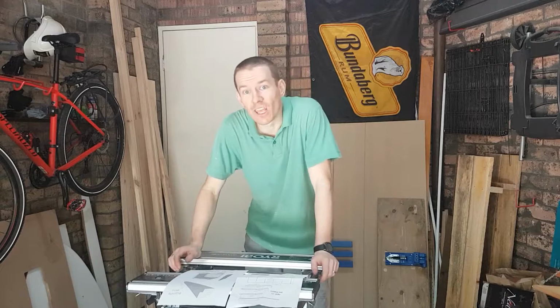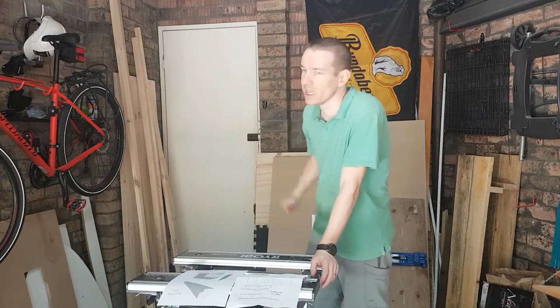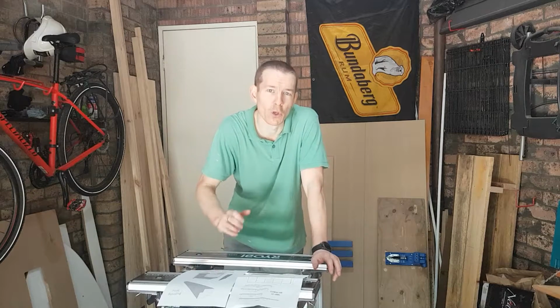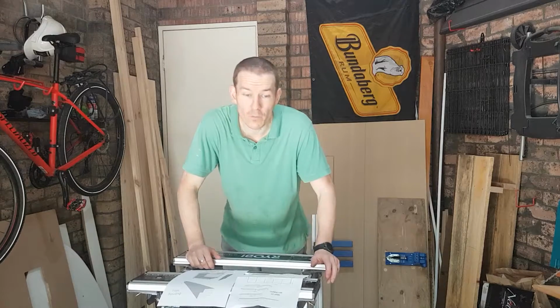Now, as this is a no table saw workshop, as usual, I'm trying to use dimensional lumber where possible, and I've been trying to keep the cost down on this at approximately $35 per unit for this project. Those costings will also be on there too.